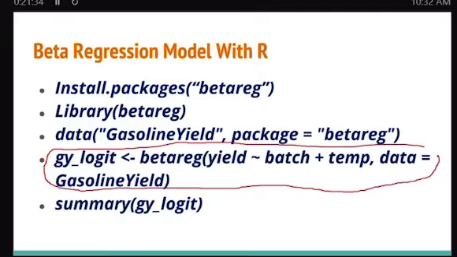But let me tell you something. Do you see that betareg? For linear regression, you see lm, right? For Poisson regression and logistic regression, you see glm. For logistic regression, when you see glm, inside that you're going to see family equal binomial, right? And for Poisson regression, you're also going to see glm with family equal Poisson. But right now, if you want to fit a beta regression model, you're actually going to write that code, betareg, after installing and loading the package. Then you have that. Let's see the summary. Let's see what is going to come out.